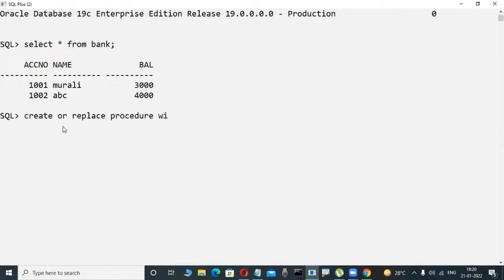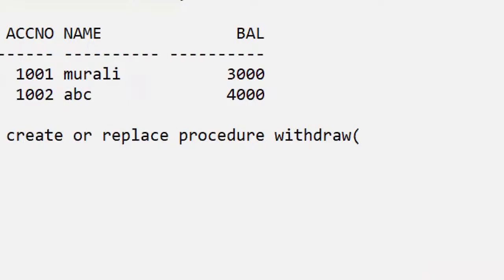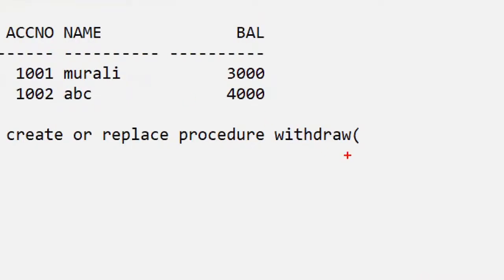Here I am giving my procedure name. Withdraw is the procedure. Slowly observe here, this is a table. In my project, I try to implement one small scenario only, withdraw. Actually, in real time, big packages contain withdraw, deposit, and all these things. But here I'm giving only a small task in a procedure.